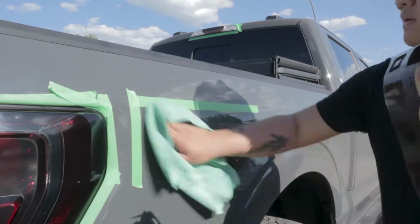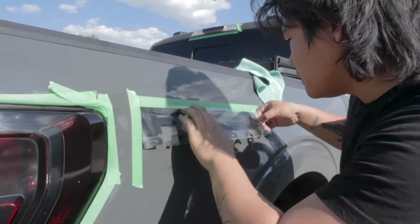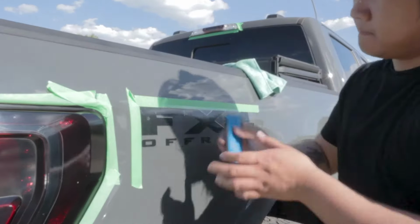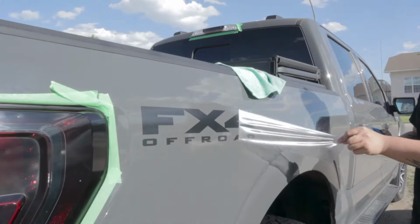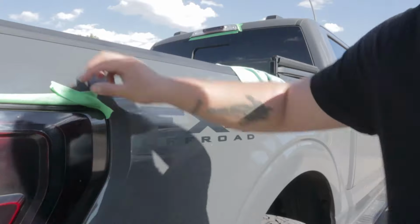And before I forget, I'm going to put all the decals necessary. I actually custom made this for him. I had to find a proper font for it.